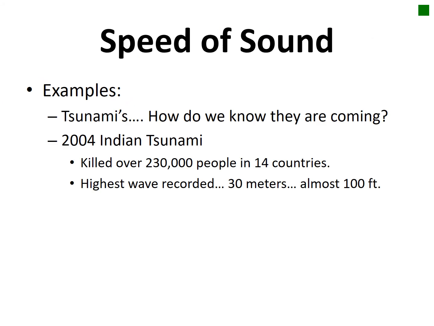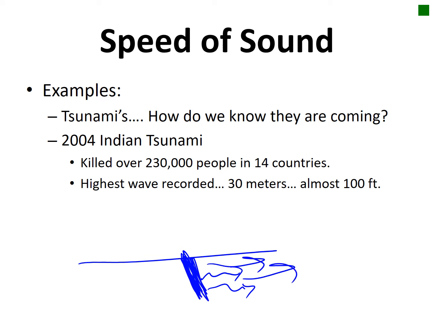So tsunamis, how do we even know that they're coming? Well, if we figure out that there's a break, a shifting of the plate tectonics, this shifting will cause an initial vibration in the land, okay? And then that will cause the sound to travel through that land. And so we can then pick it up through an earthquake detector, which we'll talk about in a little bit. And then we'll pick up that sound wave that we know was caused due to the shifting of the earth, and then we now know that a tsunami is coming.